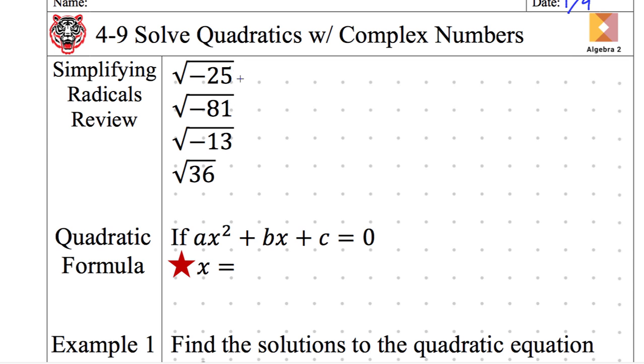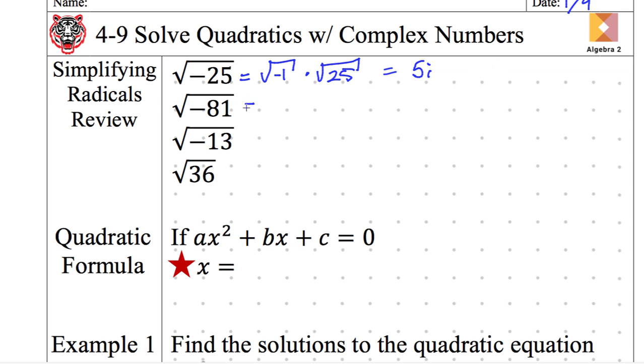Square root of -25. I can separate this into square root of -1 times the square root of 25. I know what each of these is. I separated it into pieces that I know. I know the square root of -1. Do you know that one too? Square root of -1 by definition, complex number is i. Yep. So this one turns into an i. Square root of 25 is 5. So this is really 5i. So we should be able to just look at the radical and say, oh, negative means I'm going to pop out an i, and then I have 25, which the square root of 25 is 5.